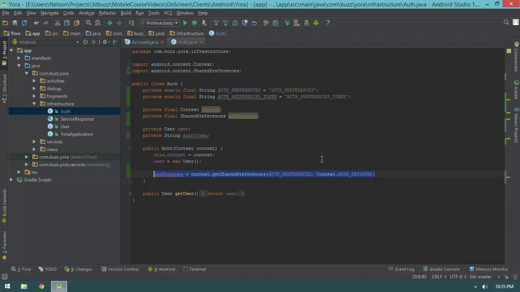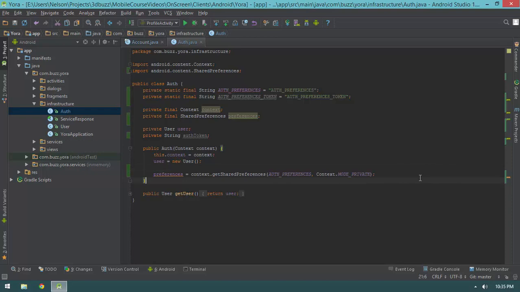So shared preferences in Android is this sort of key value store where I can store little bits of data that are indexed by string keys. You see that I'm getting it from the context, in this case from the application, and I'm getting a shared preferences object, passing in the name of the shared preferences that I want. In this case, I'm passing in the magic string auth preferences. It doesn't so much matter what you pass in here, as long as it's used in the application in the same way. Any other thing that needs to get a reference to the shared preferences needs to know this auth preferences string. Otherwise, it doesn't really matter. It's all arbitrary.